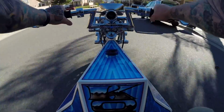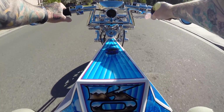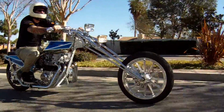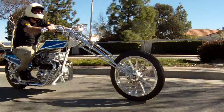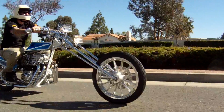And it's the bike I wanted, a lot more power than a CB750. They actually handle really good, bikes like this, if you get the rake and trail and everything set up right. I just got back a couple weeks ago from an 850-mile trip on it, and it did fine, except for having to stop at every gas station. It was perfect.